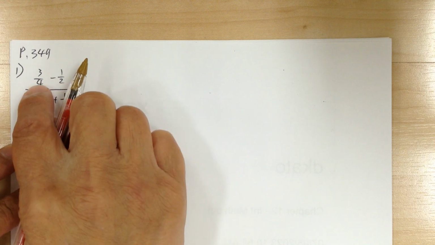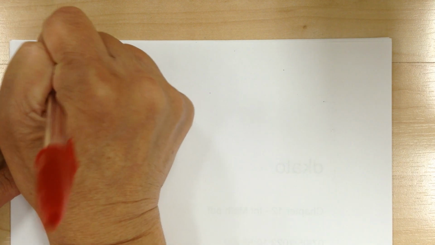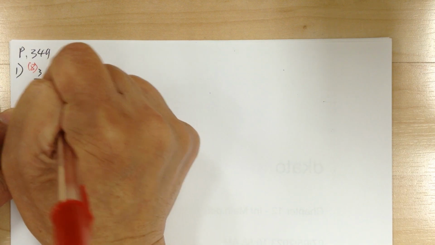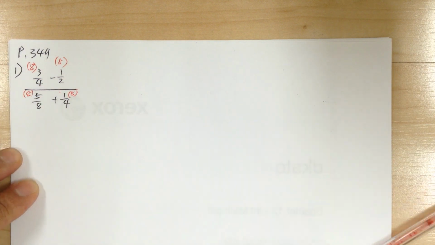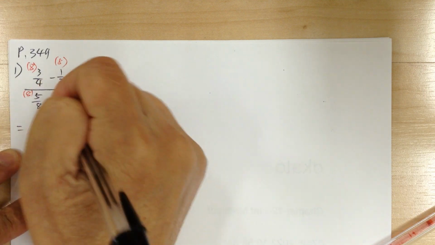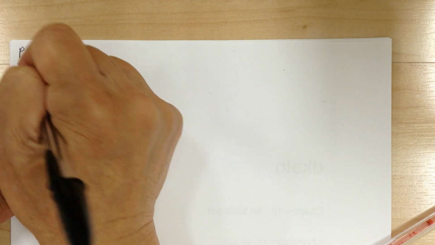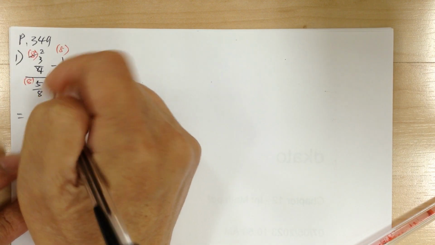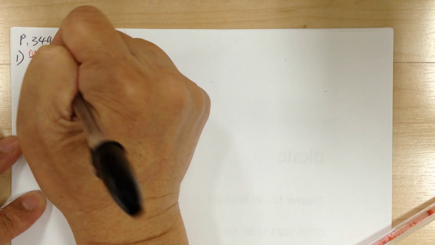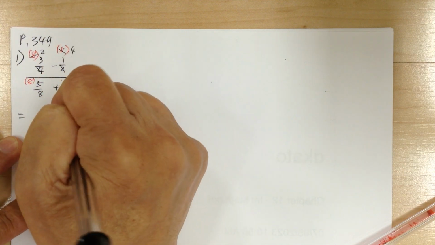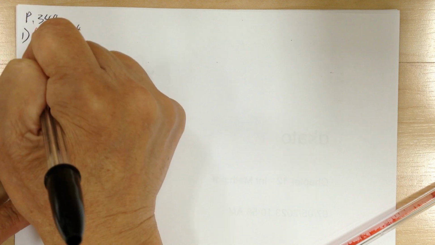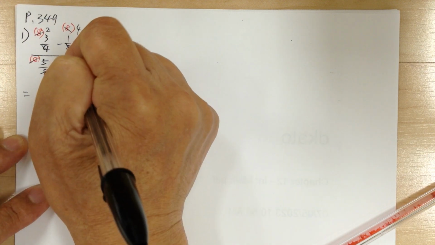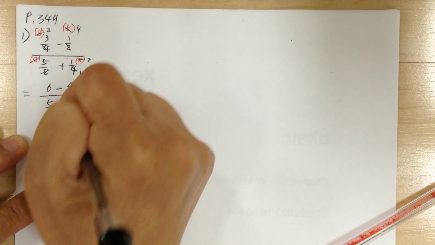So for this one, you've got 4, 2, 8, 4, so you want to multiply it by 8. Okay, and again you want to put it on top, and you want to write it down as you go. So this one, 8 and 4 you can cancel, you get 2, so 2 times 3 would be 6. So you can write it down right away so that we don't lose track of what you're doing. Okay, minus, so 8 and 2 can cancel, you get 4, so it would be minus 4. Okay, over here the 8 and 8 cancel, so you get 5, and 4 and 8 cancel, you get 1 and 2, so it would be plus 2.